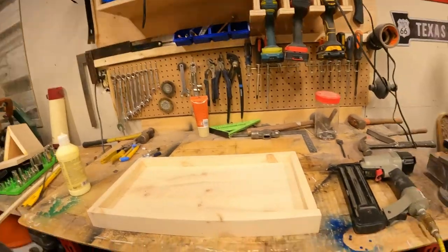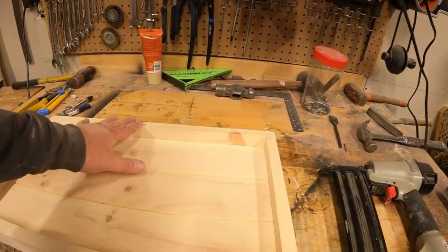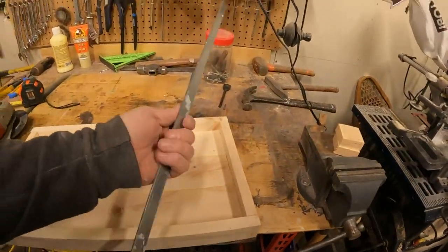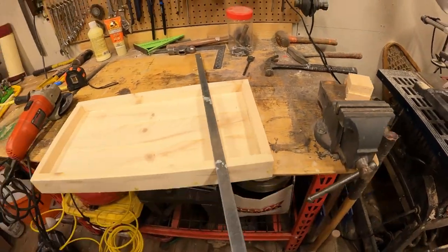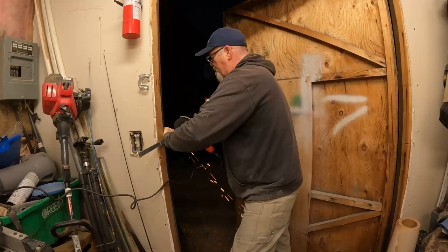Anyway, here we are. This is our box. It is all glued together all the way around, and it is nailed together. So we're going to let that glue dry and set up. I'm going to start working on the handles here and get them measured out. Hopefully I got some steel around. I got something here. I'm not certain why, but I got a piece of flat stock here. It just happens to be the same width as our board. Meant to be. Now all I got to do is make a handle out of that. I decided I'm going to cut two 8-inch pieces and see if I can bend it up from there.